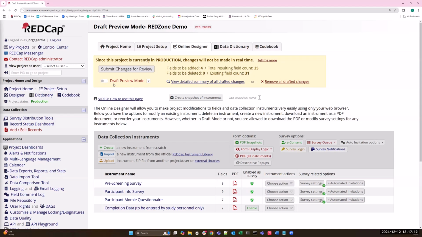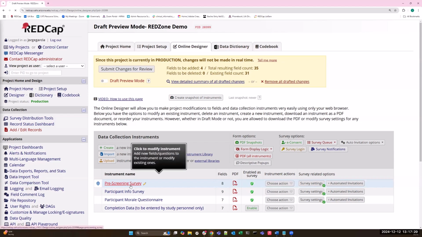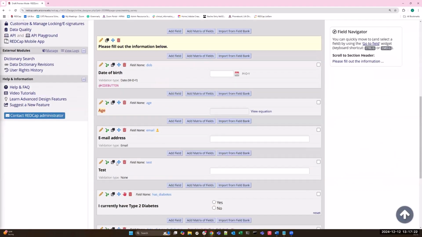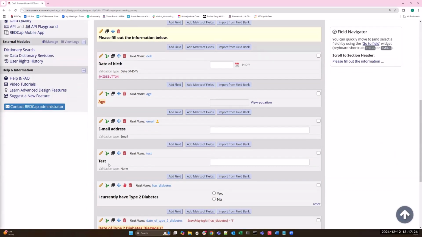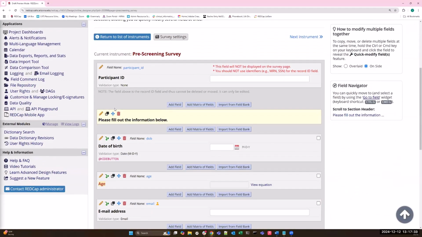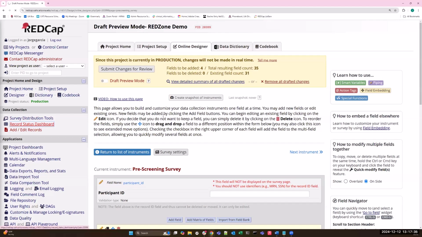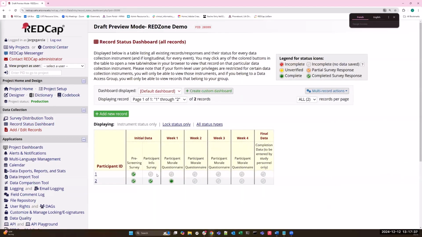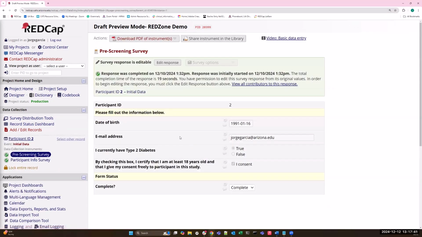And now that you've taken it off, if you look at your instruments, you can no longer see the change that you made. You can see it in draft mode preview, but go to the survey dashboard. Yeah, you won't be able to see it since technically it's in production. If they were moved to development, then they would be able to see it all in real time.